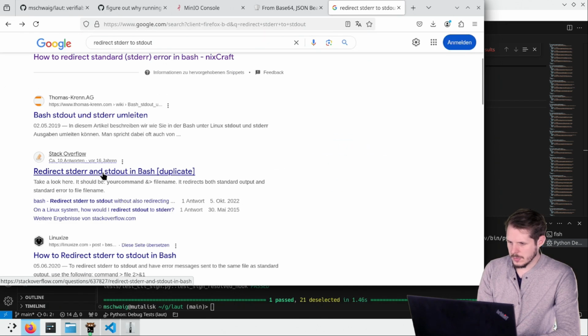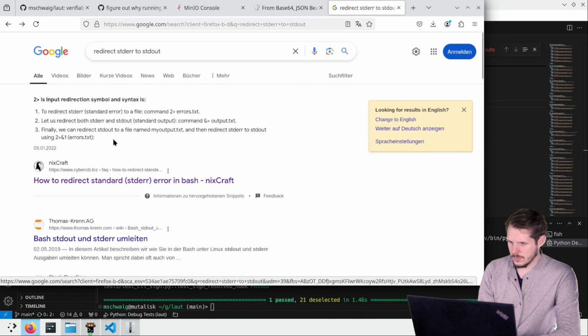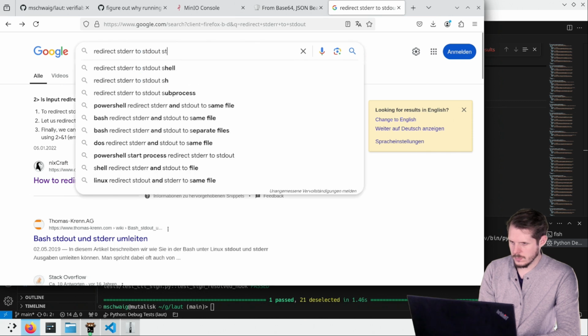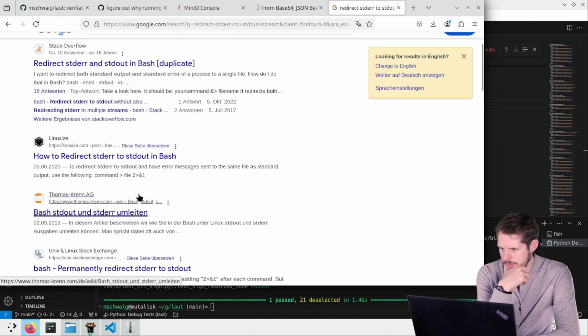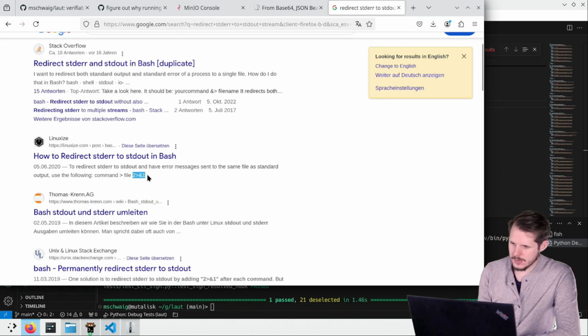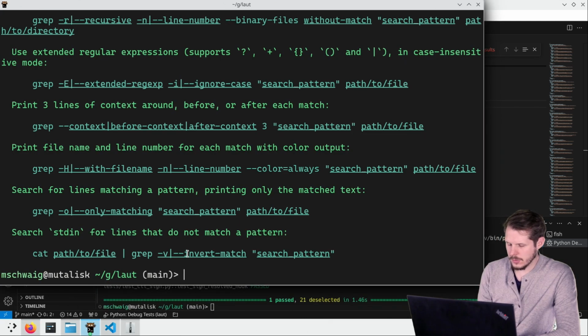Oh man, sometimes. I think this is it, right? No. I just want to redirect standard error to standard out. Yeah, this is it. I couldn't have figured this out. I can't remember this arbitrary looking sequence of 4 characters. I'm very sorry.